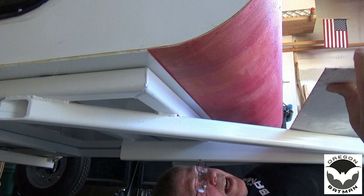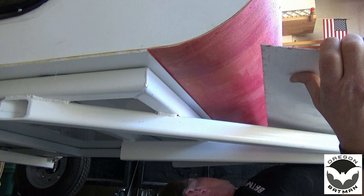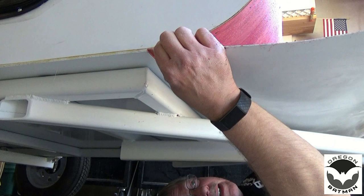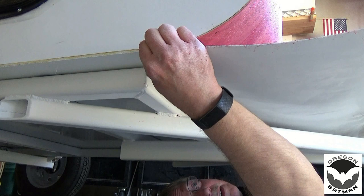Here comes the fun part. So I've allowed at least 1 inch on each side, and hopefully I can get this up here without sticking it all over the place. As a friend of mine, Reynald, would say, you get one shot and this is unforgiving. So let's see here. All right, we'll put that right there.